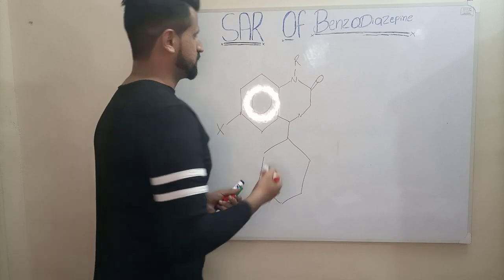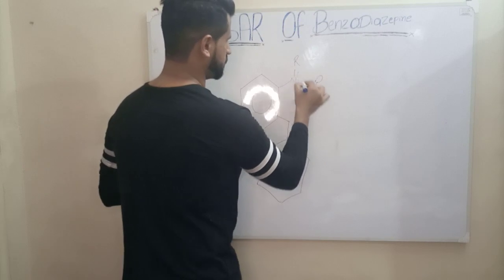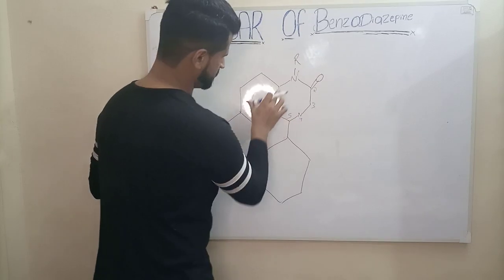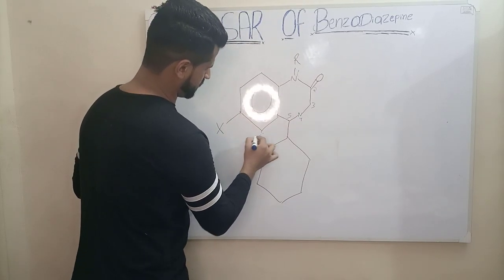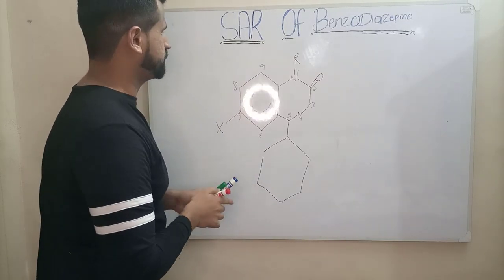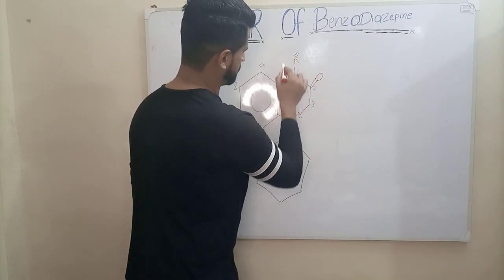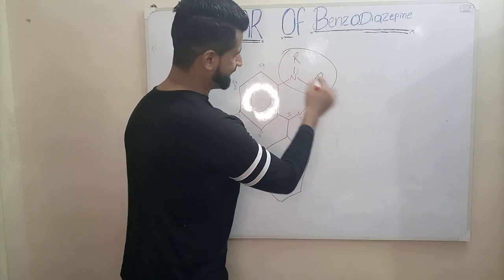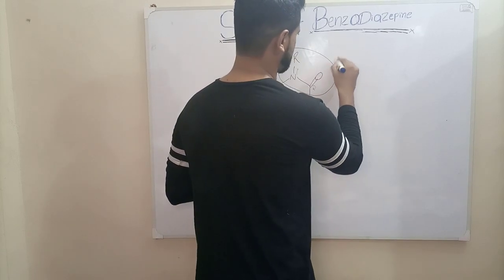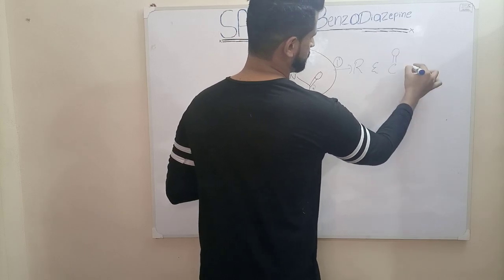Before I start, I just want to give a numbering: 1, 2, 3, 4, 5, and these rings are fused. 6 is considered over here, then 7, 8, 9. Before starting, it is very important to note these two members, for example R and the carbonyl group. The first point is that the R and carbonyl group are very important.